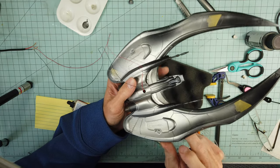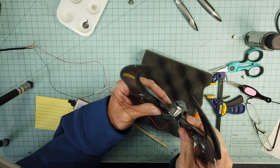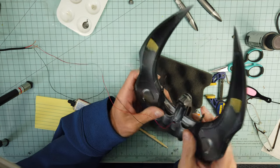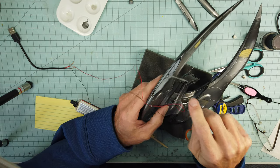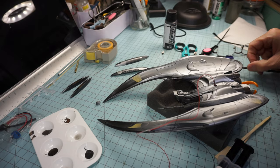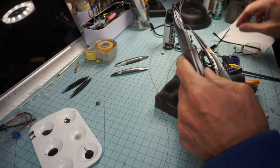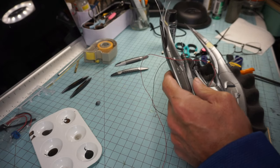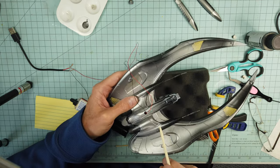And then at the same time, it's kind of come loose on this side here. So I'm not sure if that's just because it's not catching on the paint. And actually, I'm not going to do this side. I'm just going to do a bit more on this side. And then I am prepared to use my clamp to lay epoxy into this ridge here and into this ridge here.